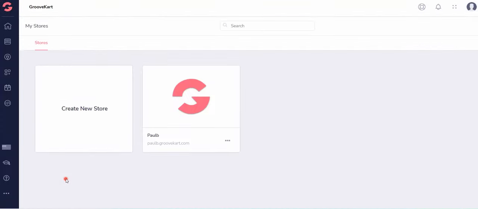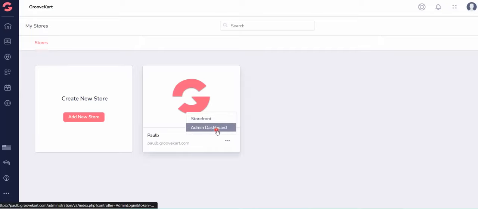Groove Cart. Now, Groove Cart is next level e-commerce. This is really powerful. So if you're into e-commerce, then again, you can transfer. So if you've got Shopify, you can transfer that over to Groove. Let's just have a quick look at this one here. Let's go to Storefront to start with.